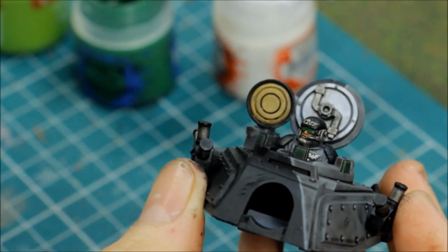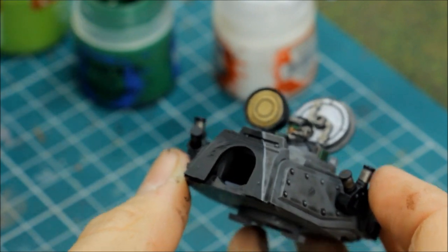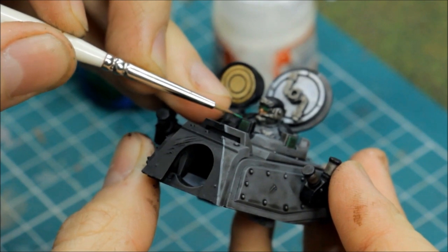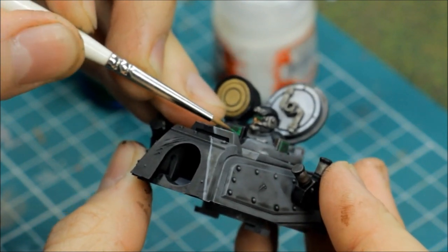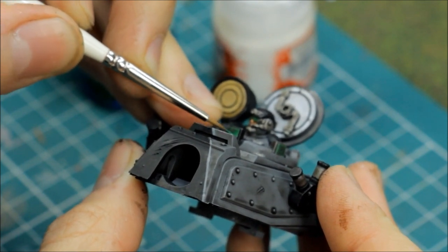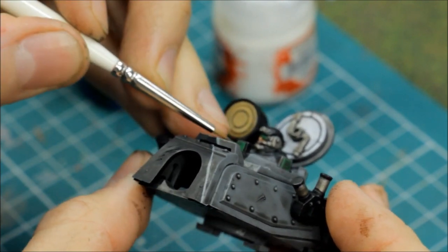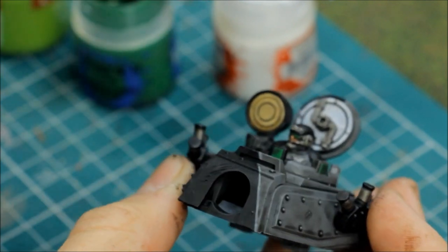We've got Warpstone Glow and the Moot Green. We're going to do these vision bits here. So I want to go for, first of all, the Warpstone Glow, just to tidy this up. I can zoom in. There we go, so you can see. I want a dark top left corner. So I'm going to redo the green on the right hand side and underneath, and then just round it off like this. So you've got a darker top left corner and then the solid green. We want about two thirds of it, and I'm just going to put a second coat on here, just tidying up like so.